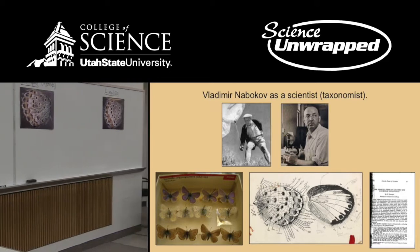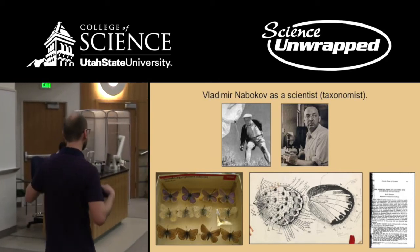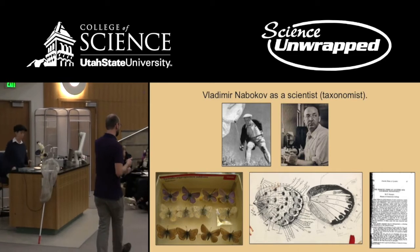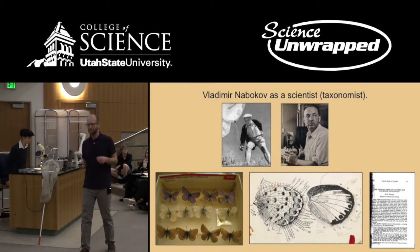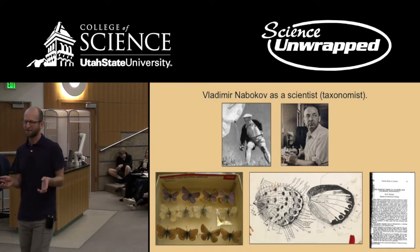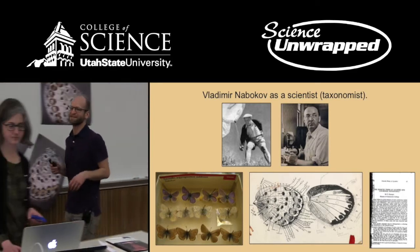Thank you, Lauren. So that gives you another view of his writing. And here you'll see, although not as flowery maybe and descriptive as his writing in an artistic sense, here he still is using very descriptive language and very much paying attention to the details, something that shows up in his art and science. And with that, Lauren's going to talk more about those art-science connections.